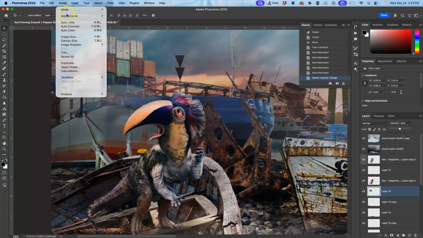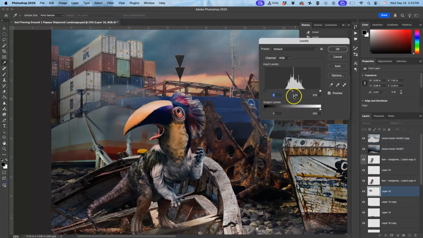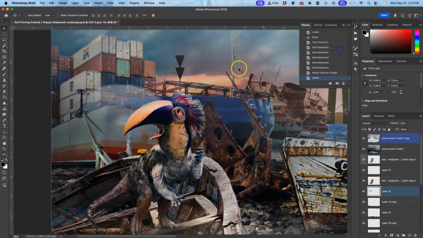Levels, because it got darkened underneath the other overlays. I want to brighten this up, so I'm going to take the highlights and brighten them. And then erase out the edges and kind of shape it, and just like a shadow, it gets softer as it leaves the source, as it leaves the mouth.